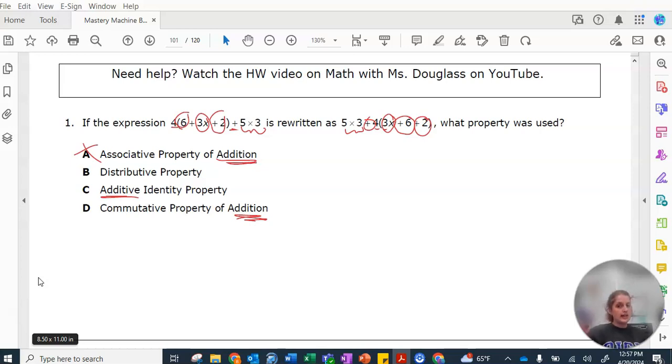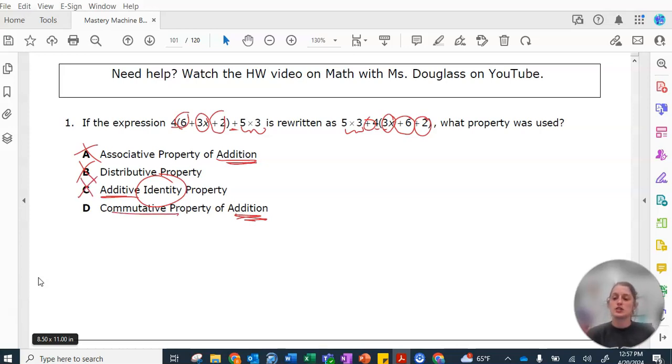Distributive property is happening here, but it's happening in both of them. We would distribute the times 4, and distributive property is a multiplicative property. So that hasn't changed in both problems. We're still doing that. Additive identity property. Identity is when your identity doesn't change whether you add 0 to yourself or not, or whether you multiply yourself times 1 or not. And there's no plus 0 in here.